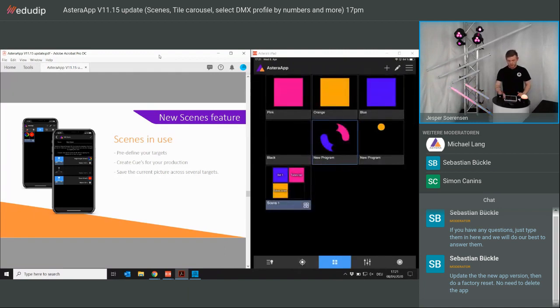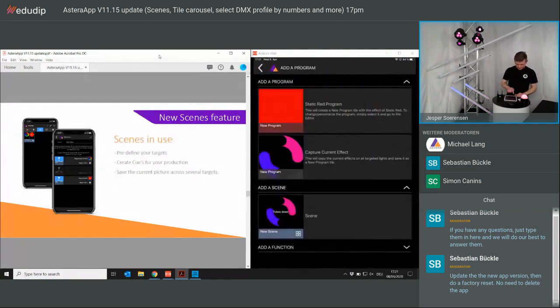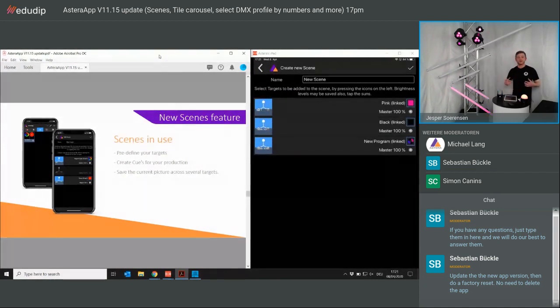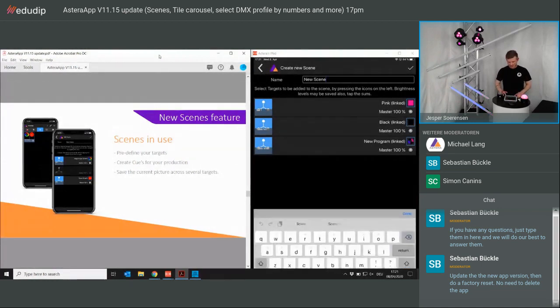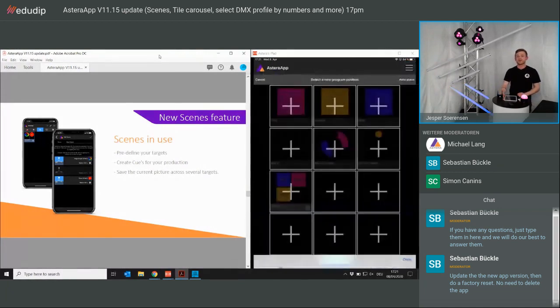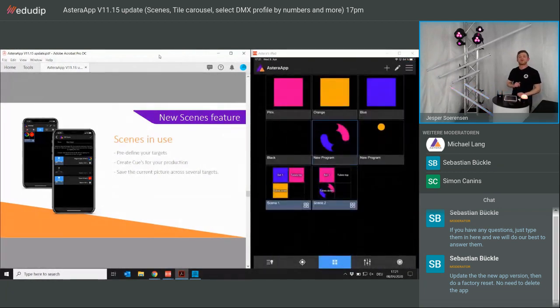the program page, simply just create a new scene once again, hitting the add a scene. And we will, of course, need, or I want to add all the sets that we have been creating. And I also want to rename this one called, let's say, scene 2. Then they come in a row of each other. Saving it by pressing the check mark again. And I want it to lay just right next to the other one.